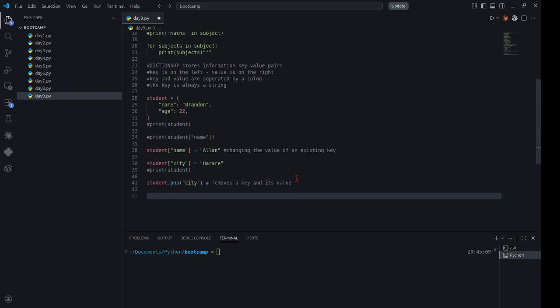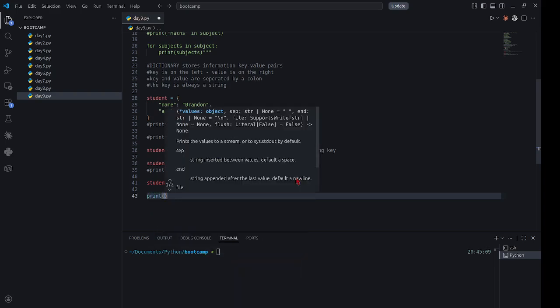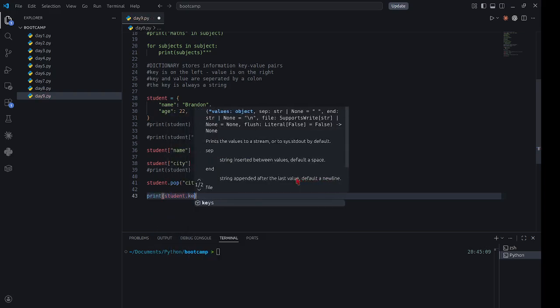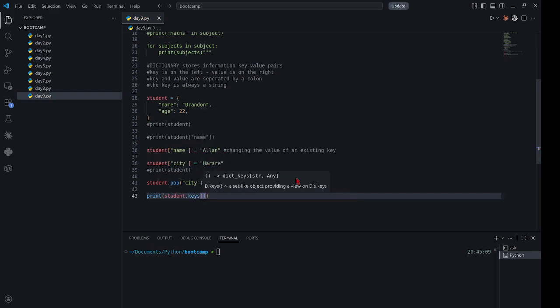So we also have, let's say, print student.keys. Who wants to take a guess on what this is going to do? I think it's going to search the data types inside.